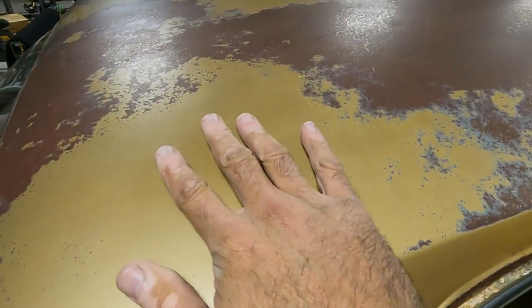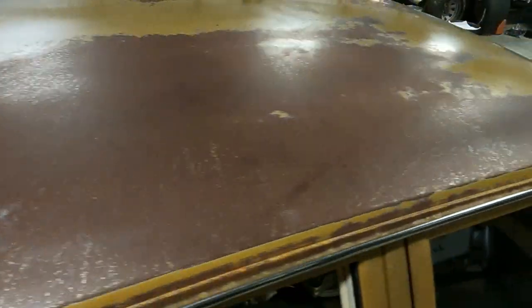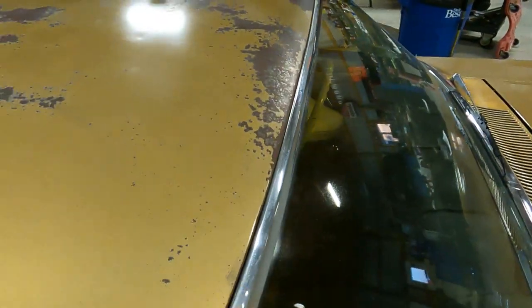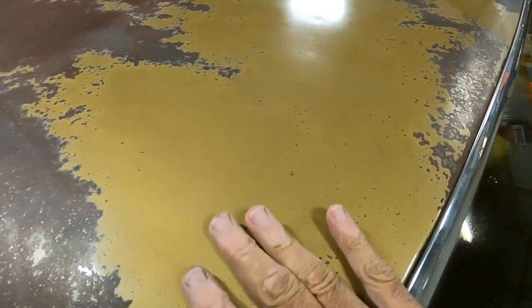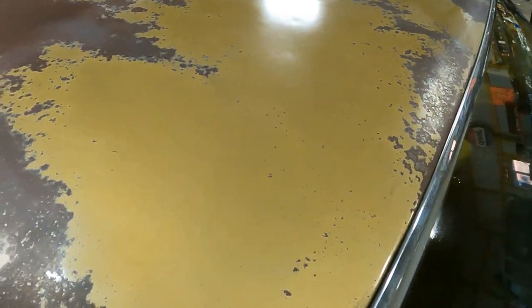Here's an example. This has not been done. So you can actually kind of feel that. And then up here in the front where we started, this has been done. Nice shiny. See, not as sandpaper when you run your hand over. It's got dust on it now because I was buffing on the other side.